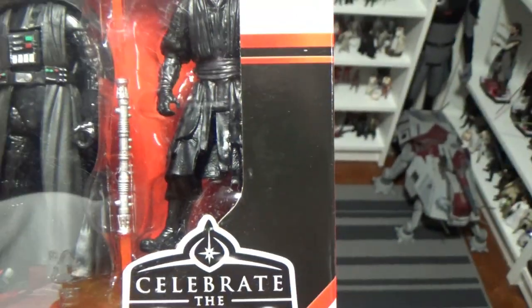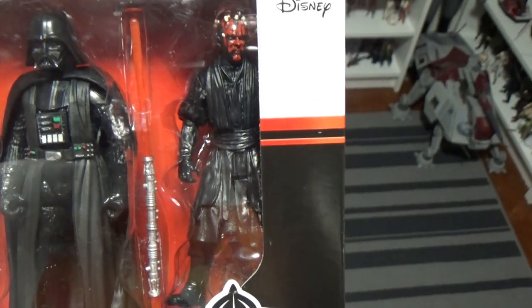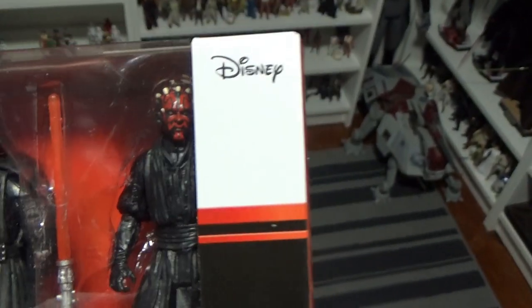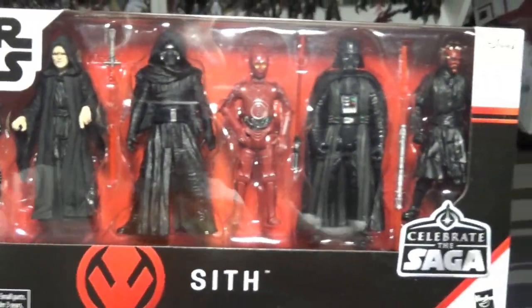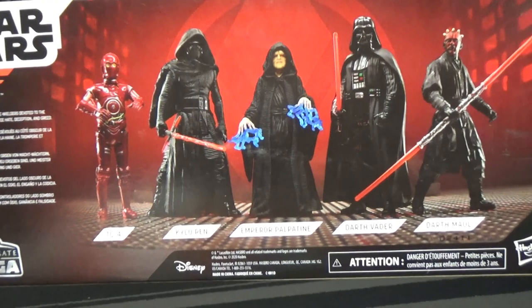The Maul — I'm pretty sure this is from like 2013 or 2014 when they first started putting out the 5POA figures, and this one looks like he's got a little bit of an update to the paint scheme on his face. It's a little bit glary so it's going to be hard to show, but I kind of like it. It's a cool pack, good one to keep in the box and display.